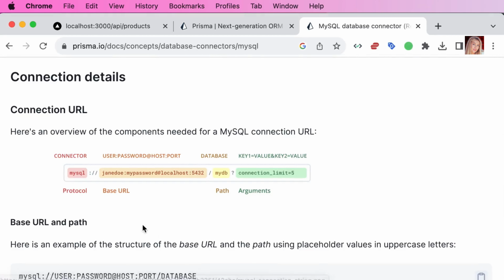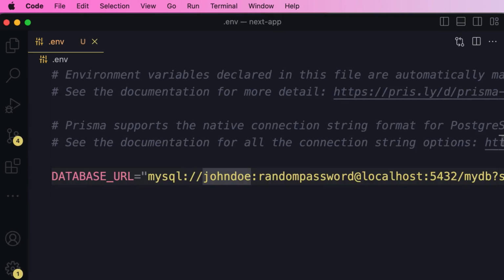Then we add our user, followed by a colon and a password. So for Postgres, I think the default user is postgres. In MySQL, it's root. So we add that, followed by a colon, and then the password for the root user. I set up my password already. I think that's it.